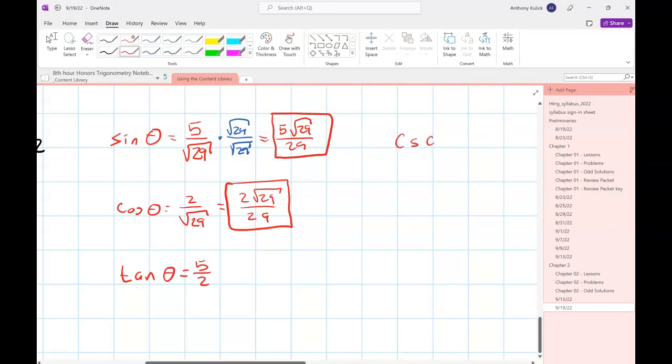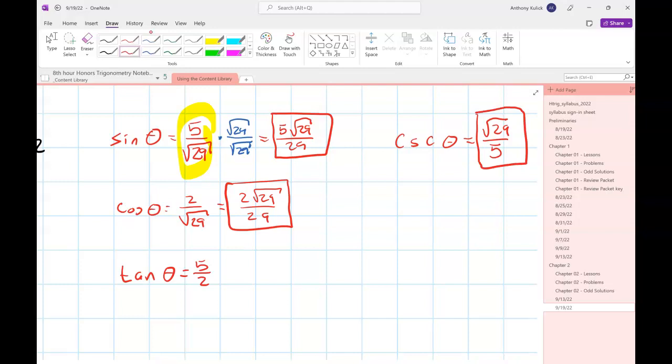Let's do the other 3. Cosecant is, great. How'd you do that so fast? You looked at the reciprocal of sine, but sine is this. No, you were smart and you looked at the part before rationalizing. Why did you look at that version instead of the final answer? Yeah, it avoids getting that square root in the denominator by taking that piece, right? Yeah.